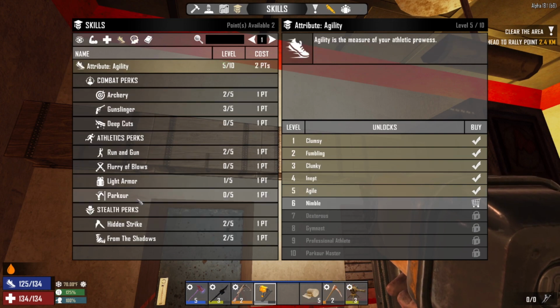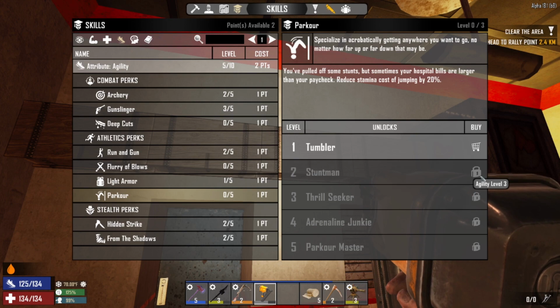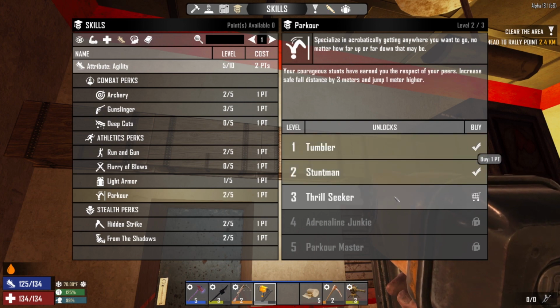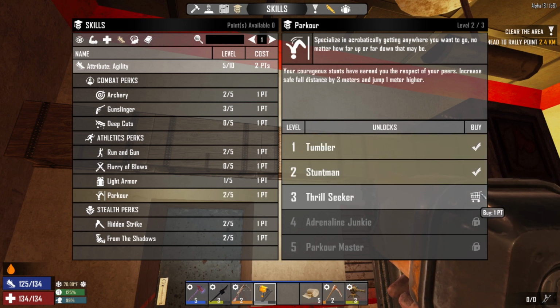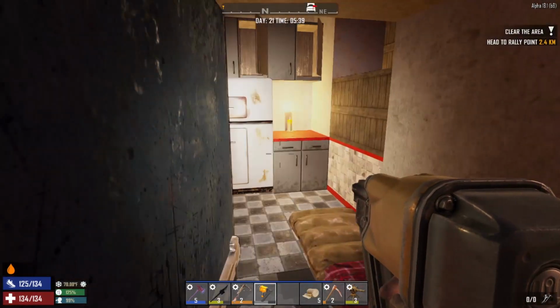Run and gun, parkour. I definitely want that at some point because I am awful at things. Plus that decreases stamina use on jumping. We're going to do that. We are out of points, but that one is a big one for me where we get 1 more meter of height.